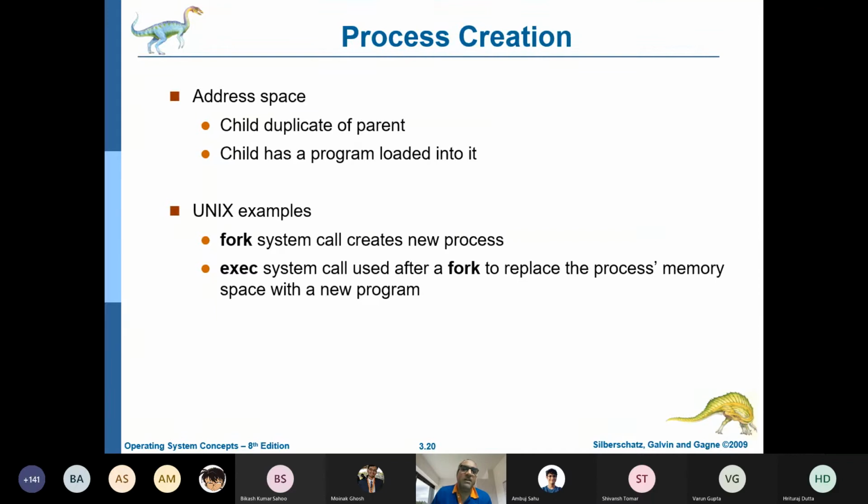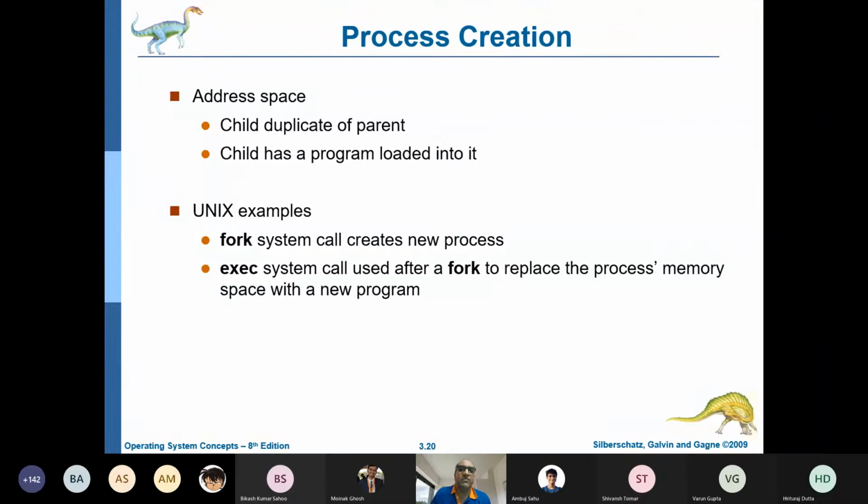Suppose the server process wants to service all these clients, then all these client requests have to be placed in a queue in some fashion, and then it has to address one after another, right?